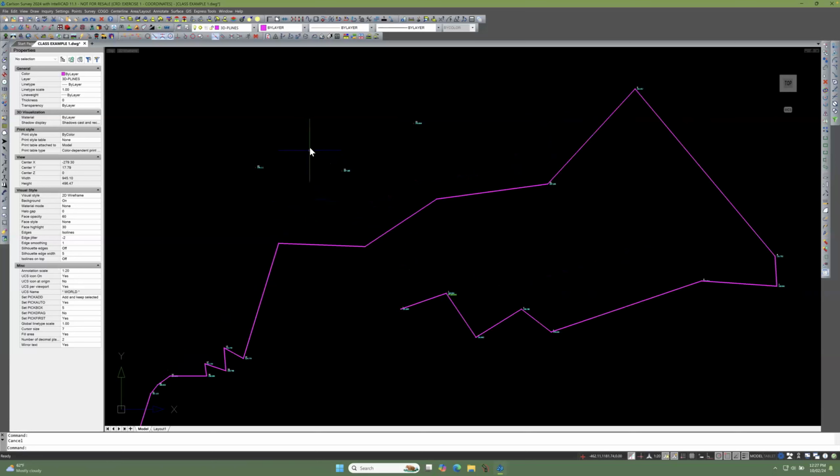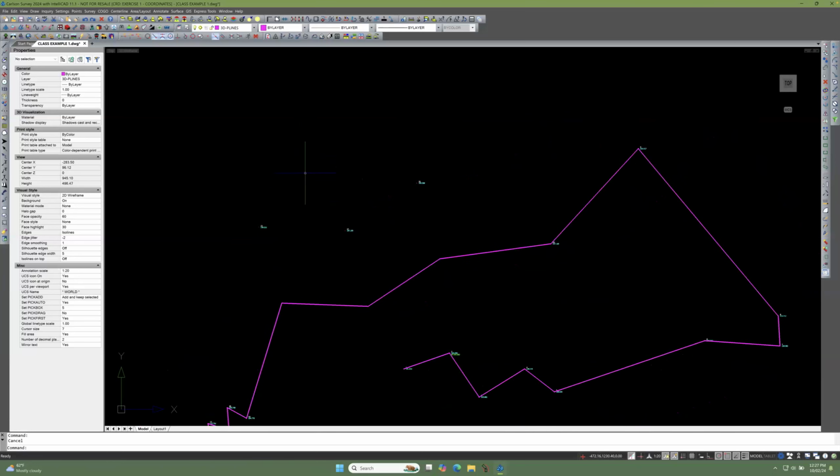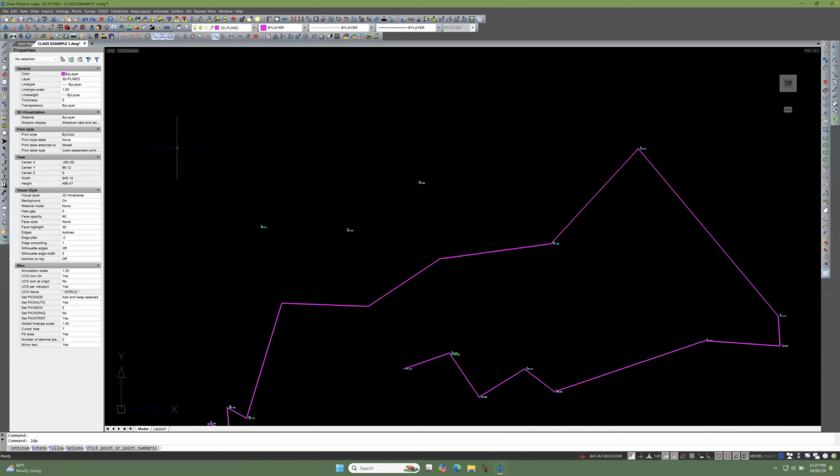Now, here's another quick switch that I'll show you that's really helpful. Let's go to the draw menu and choose draw 2D polyline. And let's say okay, and I just want you to go click, click, click, click, enter.